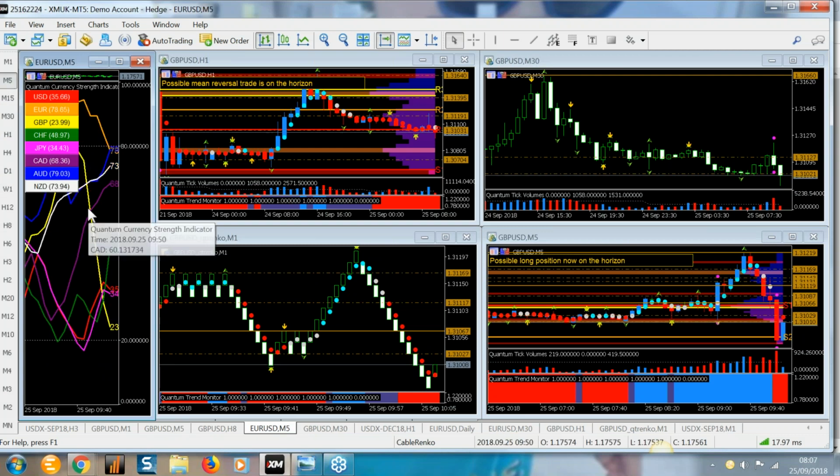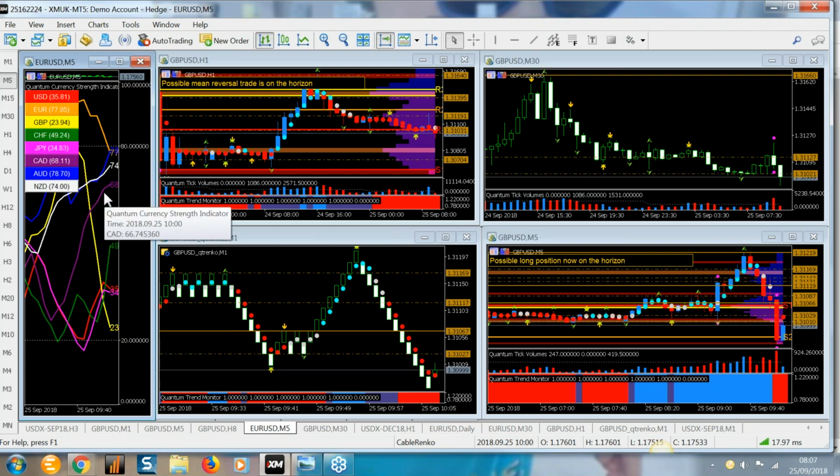5 minutes CSI. That's the sharp move lower in the British pound, but the dollar's kind of run out of a bit of puff. That's sort of turning over as well. So I know that momentum in that fall is much stronger in one of the commodity currencies. You've got the Canadian, you've got the Aussie, and you've got the New Zealand as well.